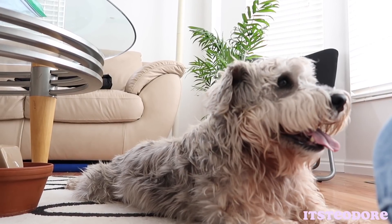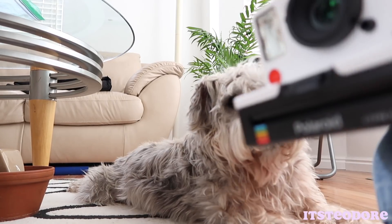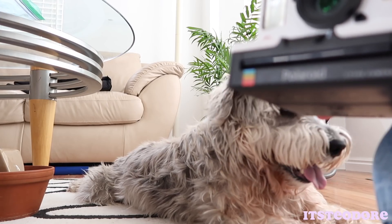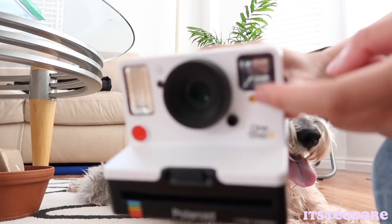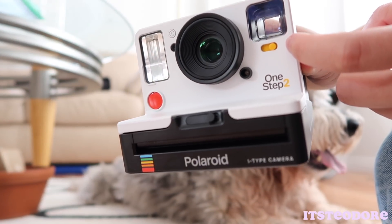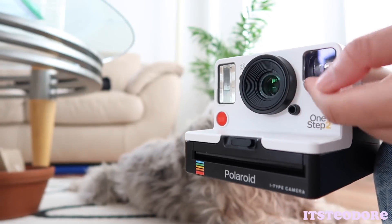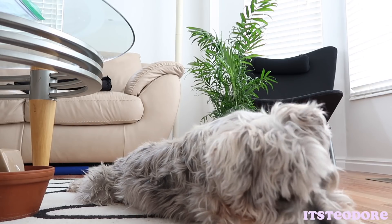Okay, we're gonna go take more pictures. I tried getting Sammy and that was a fail, so we're gonna try to do Jack again. This time I'm just gonna be switching the light to darker or brighter — the plus sign. I want the lens to be a little bit more exposed because we are indoors, so I don't want the picture to be too dark. Jack, look at me!